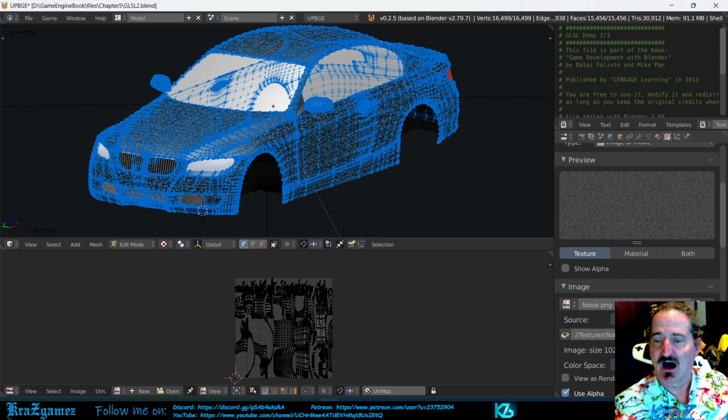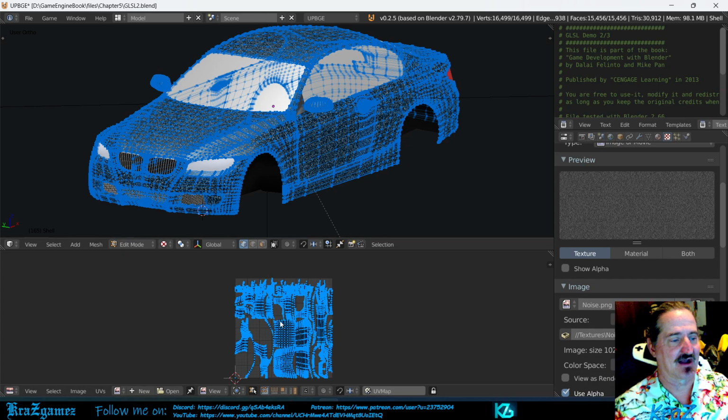Optionally, set one of the window types to UV Image Editor to see the result of the Smart Project. That's this right here. So if I make sure I'm on this, if I hit that, I can actually be in this window as well. I'm just showing you that this is the same thing as this, except it's just stretched out over the car. Don't worry that you can't see the UV map yet on the 3D model.